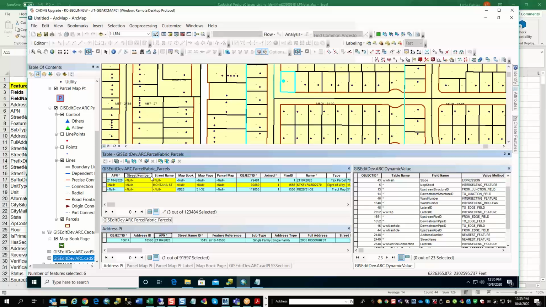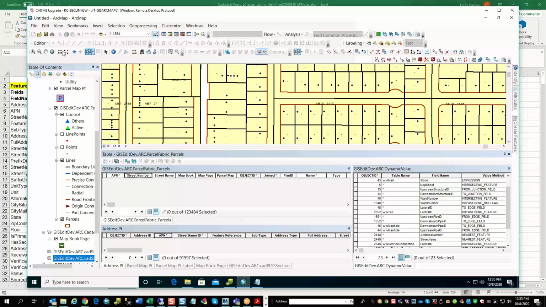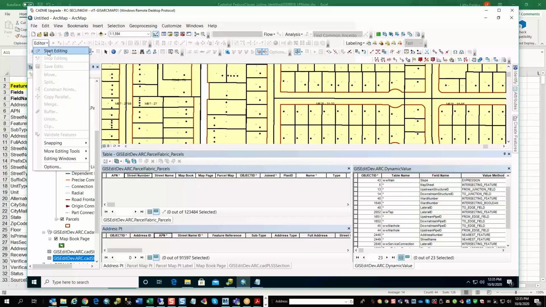Not dropping the point in and then associating it with the street center line. However that workflow is going to be laid out, we're just trying to make it easy.